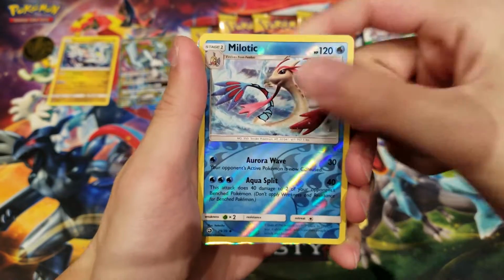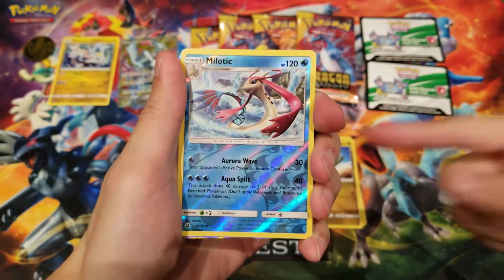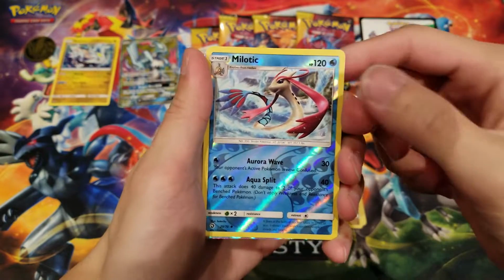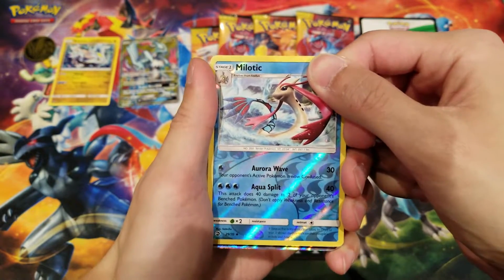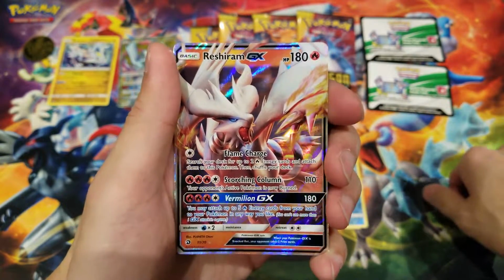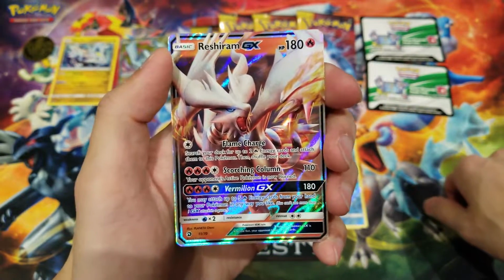Alright, so first of all, oh, I knew it! Like I said, this pack was hard to open, therefore there is a good card. I knew it. We're getting a good card right off the bat. Awesome. And it's a GX card. Oh, we got a Reshiram GX! Fire-type, really cool, 180 HP.